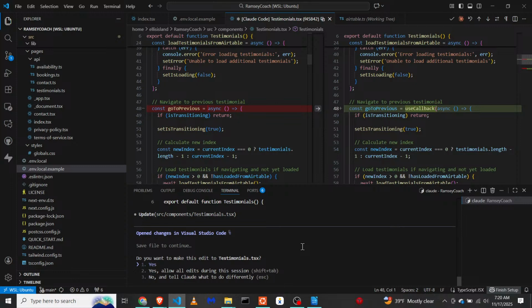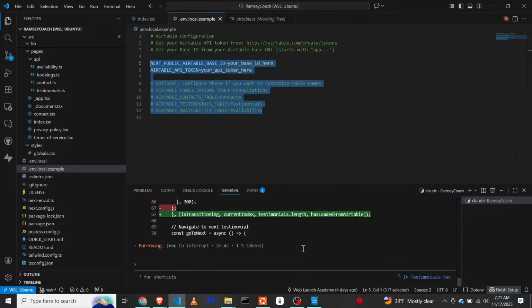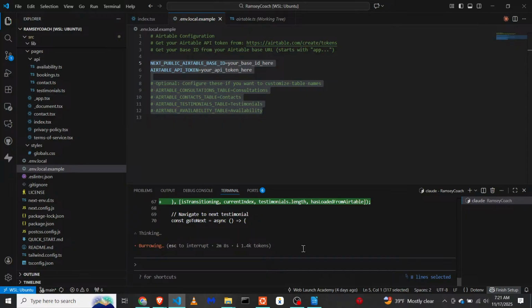And I have no idea what it's saying, or how it knows what to correct. So instead of go to previous, it says use callback. Or instead of async, it says use callback async. I would not know how to fix that at all.